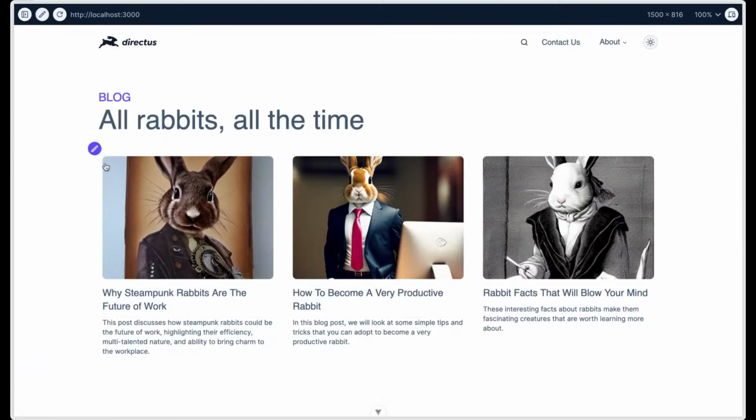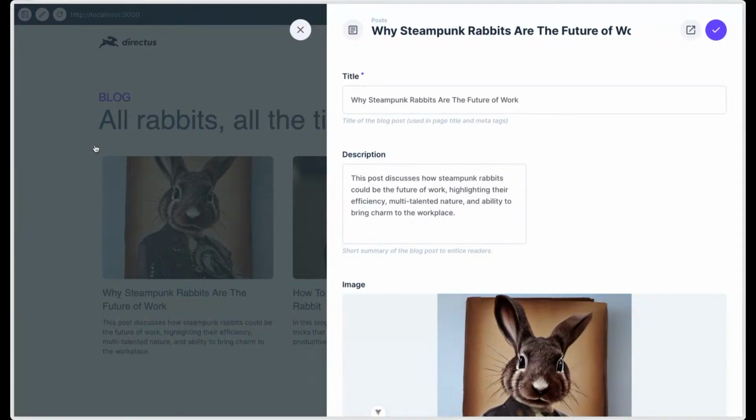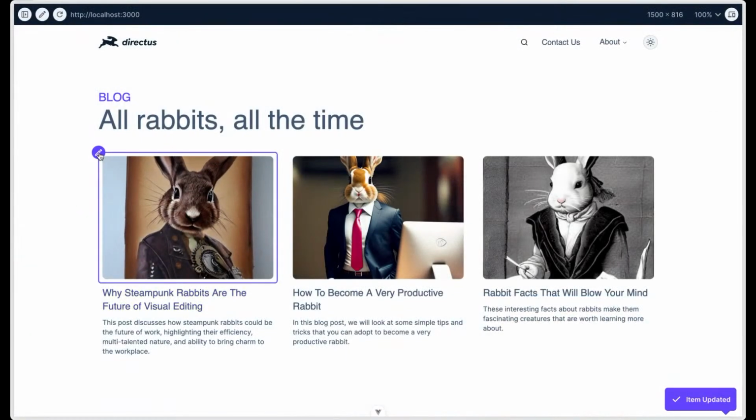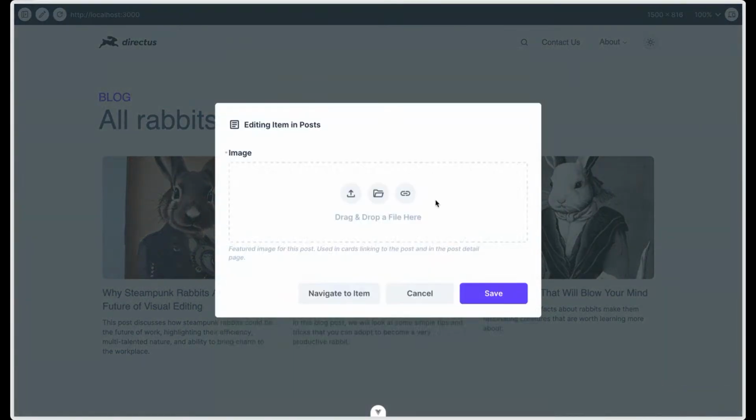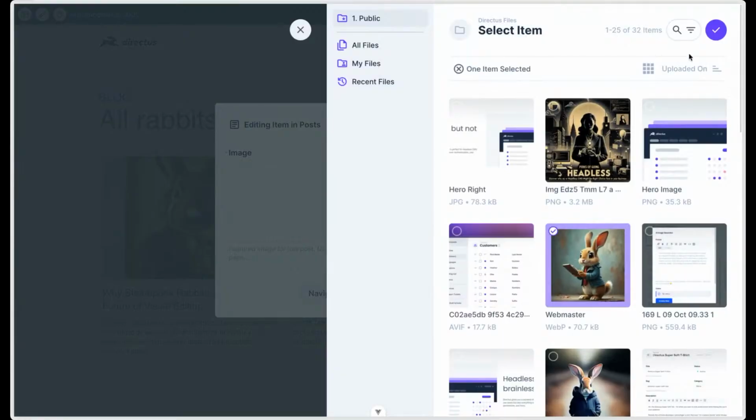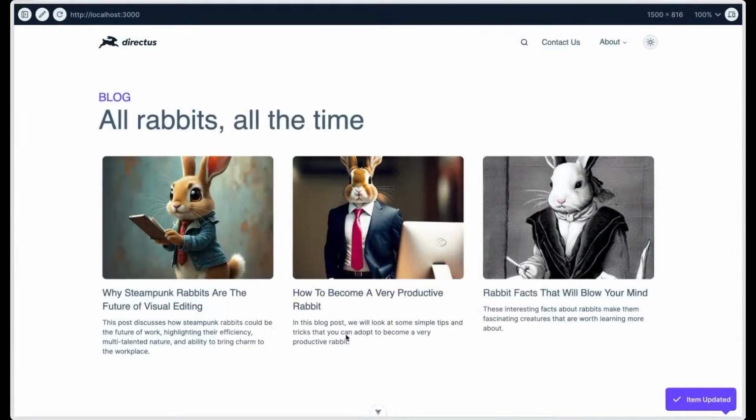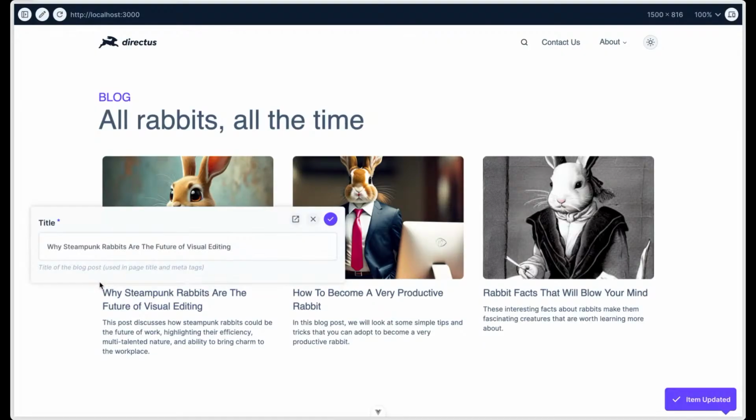Clicking an edit button next to an editable element opens an editor in either a drawer, a modal, or a popover.